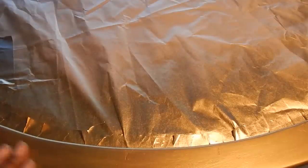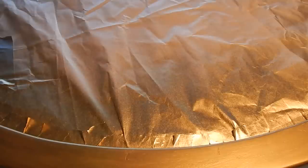Okay, now I have applied the rub and buff, and now we're going to wait for about 5 minutes. Then I'm going to come back and begin rubbing that with a small cloth to make sure that it turns into that nice polished antique finish.